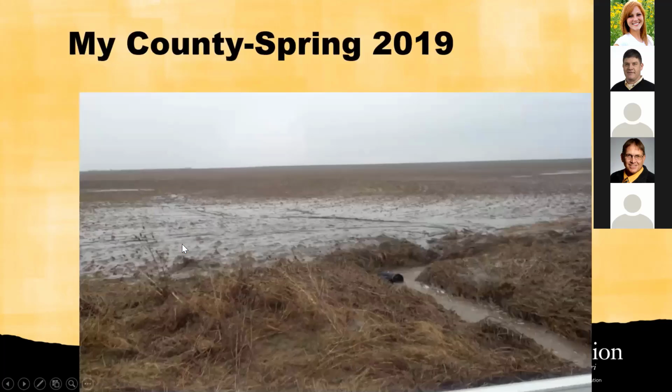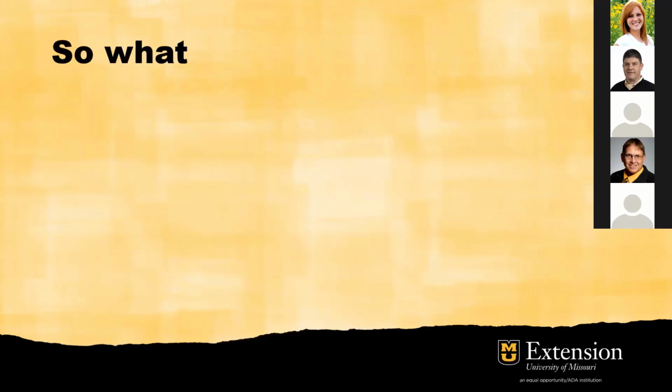So here's an example in my county. This is a row crop system, but I just use this to exemplify some of the worst case scenarios. This was a wet spring. Obviously, we've got sheet and rill erosion, which, if there's any phosphorus and other nutrients involved with that soil, here's where it's going, right out the flow pipe here and into the ditch and on down the Missouri River. And those are quite frankly environmental systems that we can no longer support. It just gives us all a black eye in production, whether you're row crop or livestock.